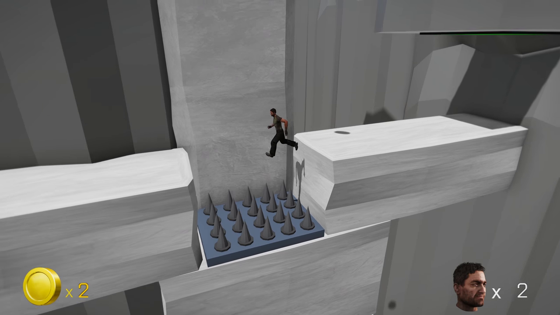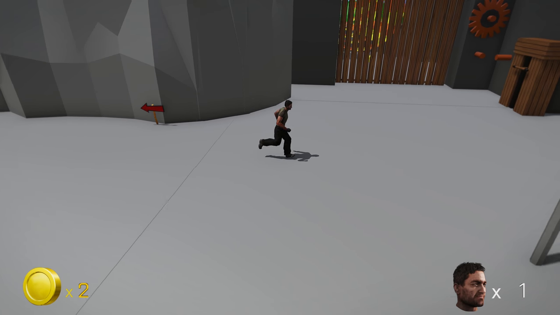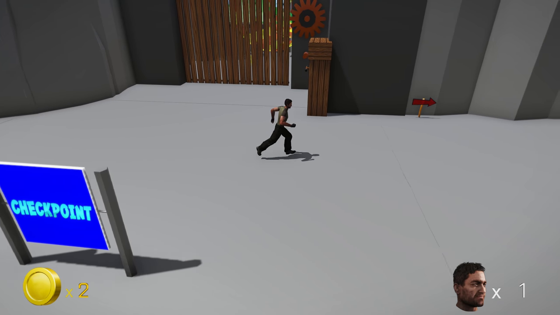There's an Indiana Jones-esque bolt. Oh! I jumped. You absolute dummy. If I die again, I know. You know what? We'll check out the other way. Oh god.